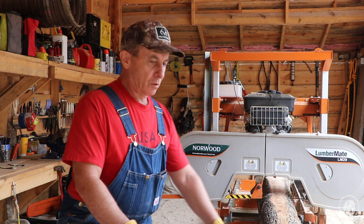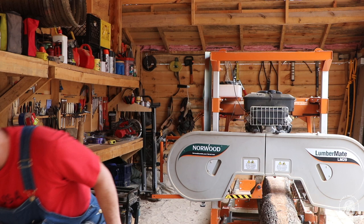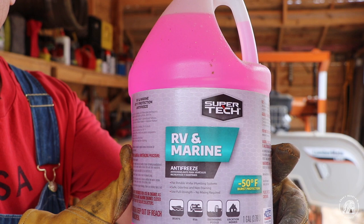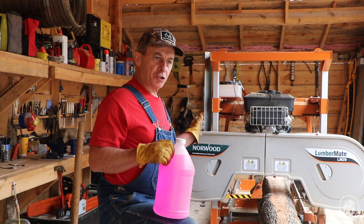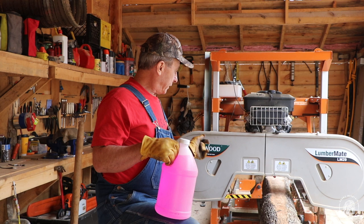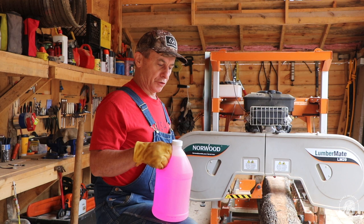This right here is the water tank. Now in the wintertime, I do have to use a fluid like this, because you don't want to put water in there where it will freeze. But it doesn't use a lot of this. If you keep it cranked down a little bit, you just need to have a small steady drop stream going through there where it keeps the blade cool and it doesn't get bound up and get hot. And especially pine, it has a rosin in there. You don't want the blade to get gummy either, so you have to have some sort of fluid running.